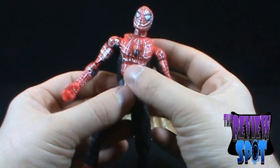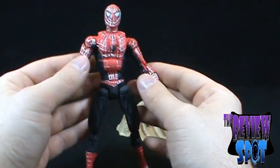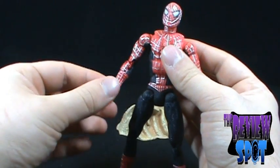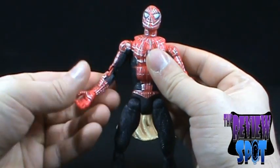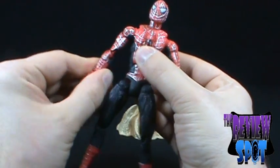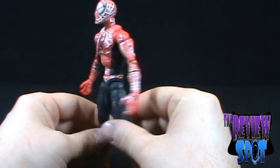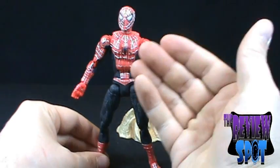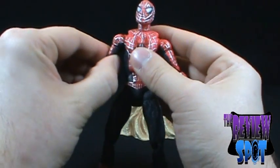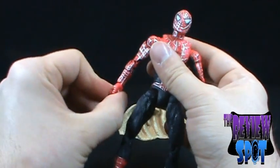I hate to speak so ill of a single figure like this, but if you've collected the Spider-Man first movie figures or the second movie Spider-Man figures, you'll probably recognize this Spider-Man. You've probably also seen, based on looking at your Spider-Man from the original movie and this Spider-Man, that yours probably looks a lot nicer. I wish I could still find my original Spider-Man figure. I have him packed away somewhere, and I really wanted to pull him out for the sake of this review, because I wanted to really show you the difference in quality.